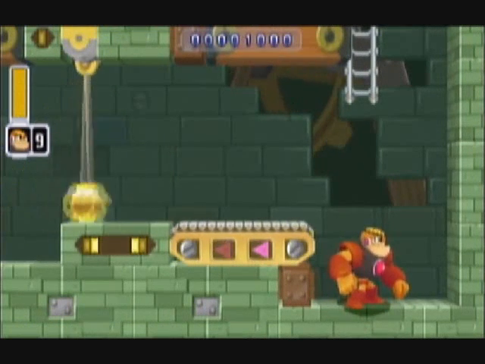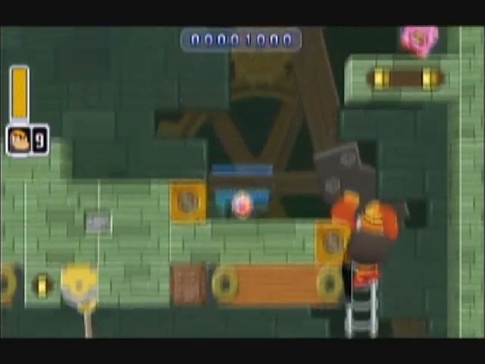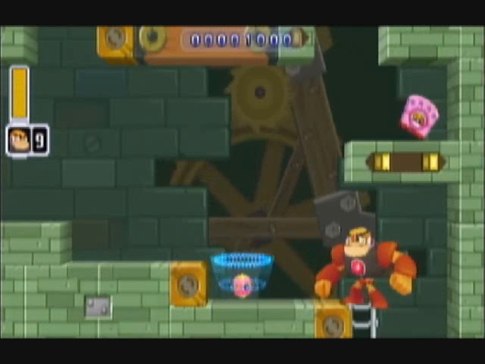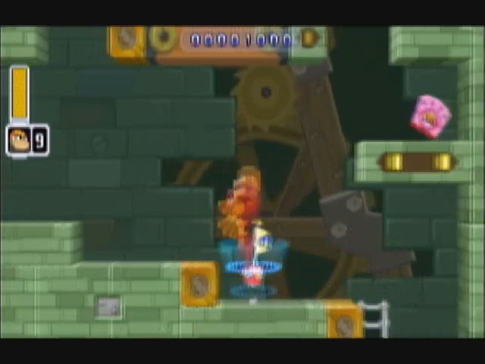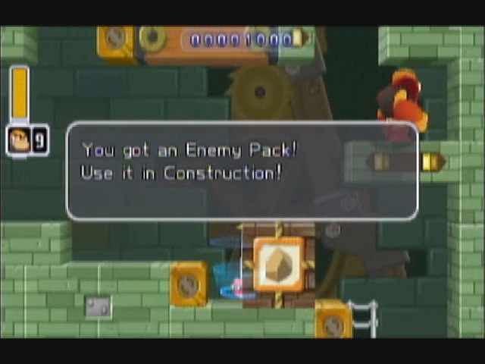The first construction pack in Time Man stage is very easy to find. It's right at the start of the second room. Now, anyone can fall down from above to collect it, but Guts Man has a much easier time of things. That's all there is to it, really.